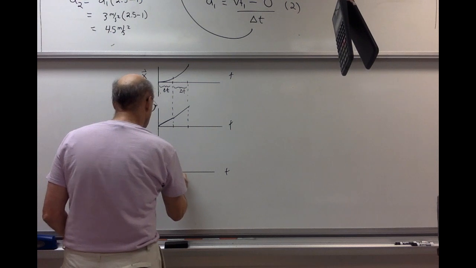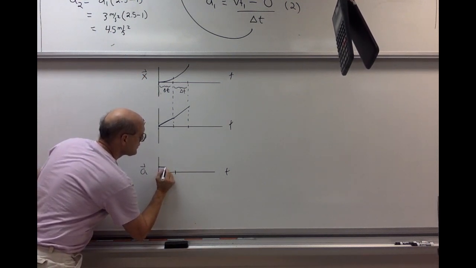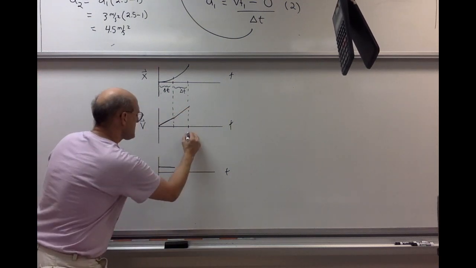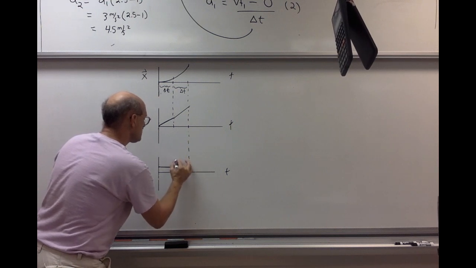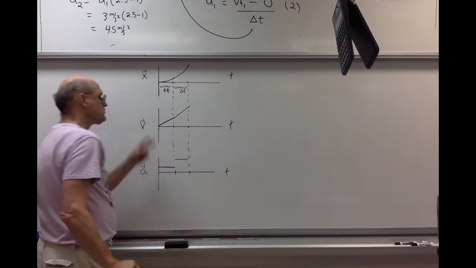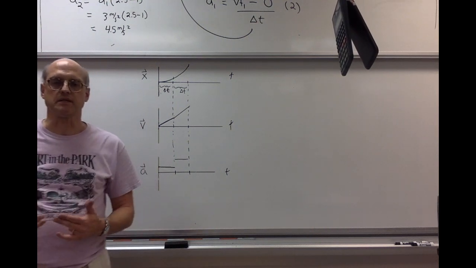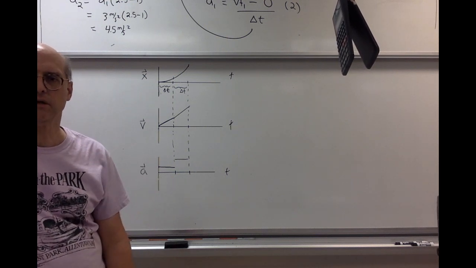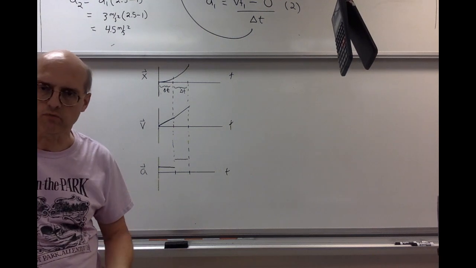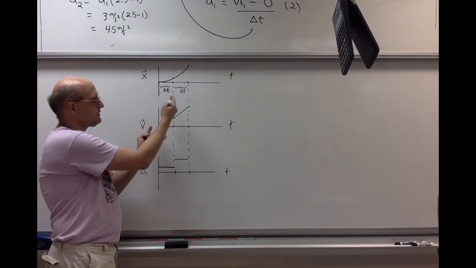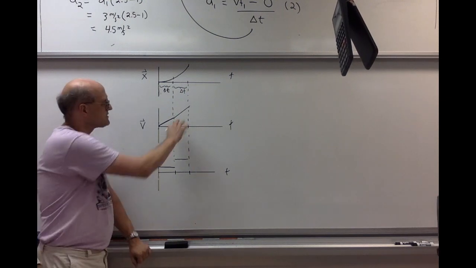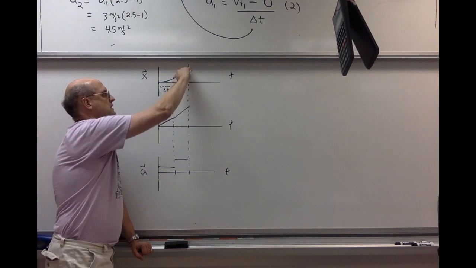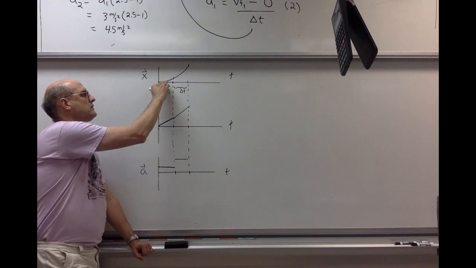Then down here, we have a constant acceleration, so I draw a straight horizontal line during the first segment, and then during the second segment, we have a greater acceleration. Okay, so these are what we call motion graph sketches. You notice that I did not scale exactly. It was just very conceptual. It just gives you a feel for the motion. This is steeper than this. This is higher than this. This is a steeper parabolic curve than that.